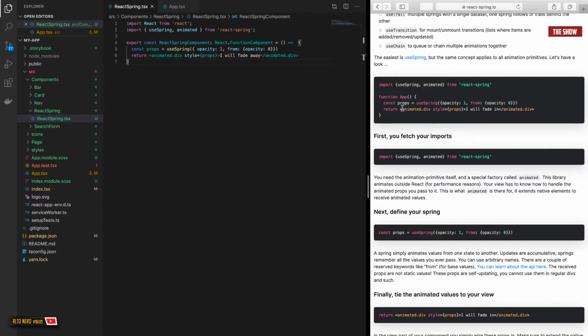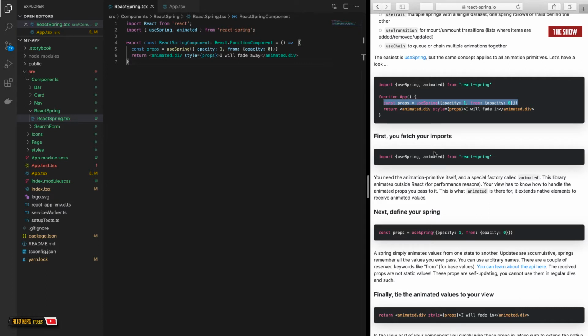That's why we've got animated.div. We have animated.div because it will help the view to handle this HTML element with the style that was provided by React Spring. That is what the animated thing is doing.